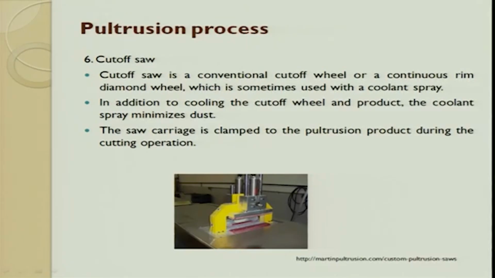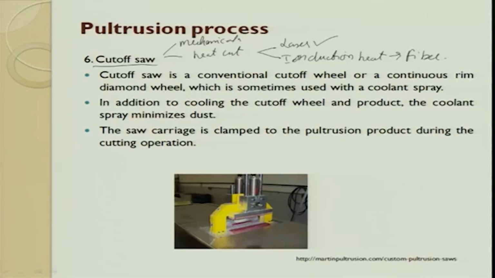This is a saw. This saw can be of two types. It can be mechanical type. You can have a saw to cut, or you can use heat to cut. Heat to cut can be laser, or you can even apply induction heating. But with induction heating, the one thing you should understand is the cutting of fiber becomes a challenge. So, we always prefer this or this.